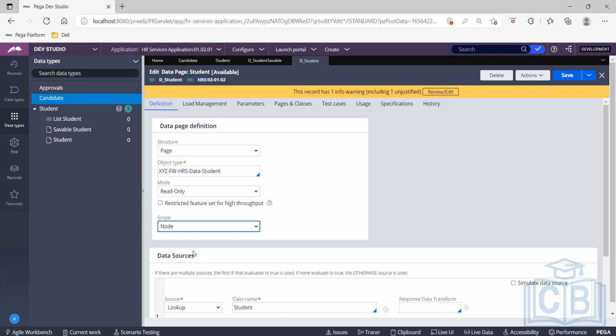Okay. This combination of the object type, mode, and scopes will define how you are letting the users access your D pages. So they are very, very important. Even though we get a default one from the application, we can always go ahead and change it. In fact, we can create our own D pages also, with the specifications and the business requirements.